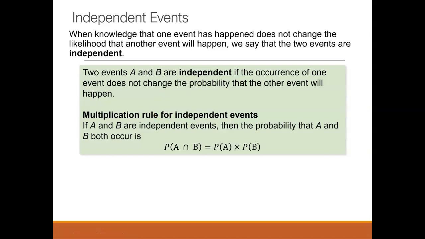Two events, A and B, are independent if the occurrence of one does not change the probability that the other will happen. So, for independent events, the probability of A and B, of getting heads and then heads again, is just the probability of A times the probability of B. So the probability of flipping heads two times in a row is 1/2 times 1/2, or 1/4. Everybody's okay with that? Flipping a coin and getting heads 8 times in a row is 1 out of 256.